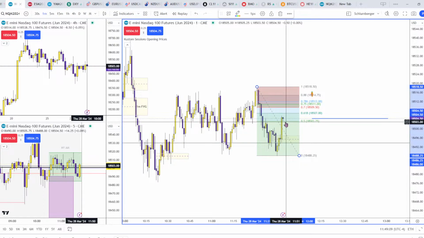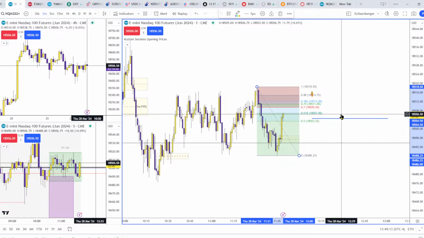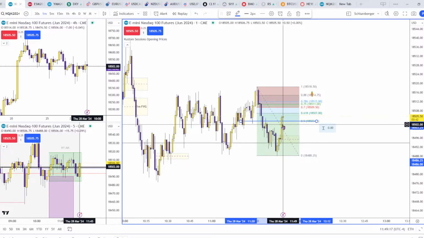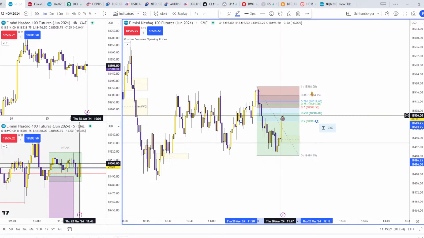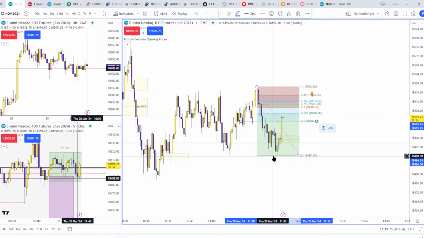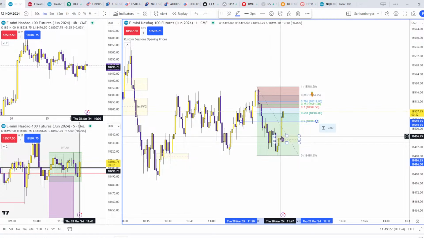You're not following any logic if you're chasing it. Now that would be right there at 50%. So if it comes back and takes you out, who cares? It went to a premium array and ran back down to a discount array. But we didn't get an opportunity to get in there.